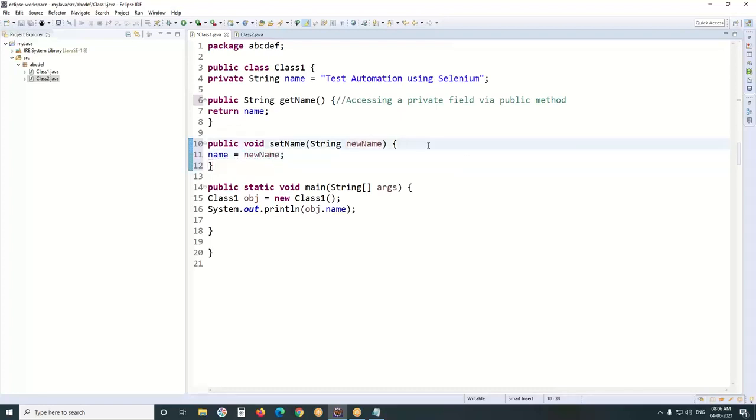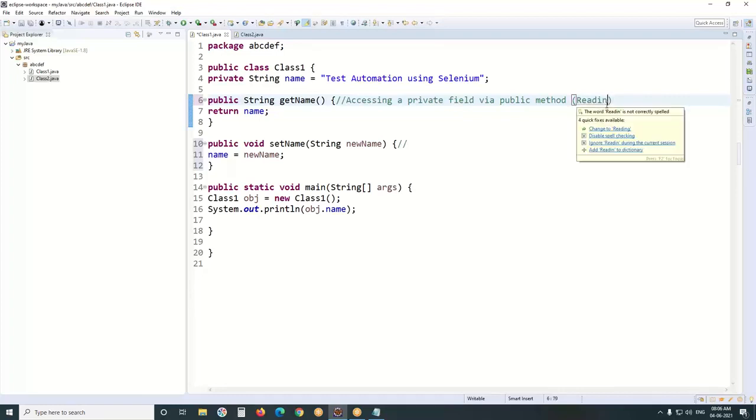Observe this concept. This is writing. This first one is only reading. The second one is writing.